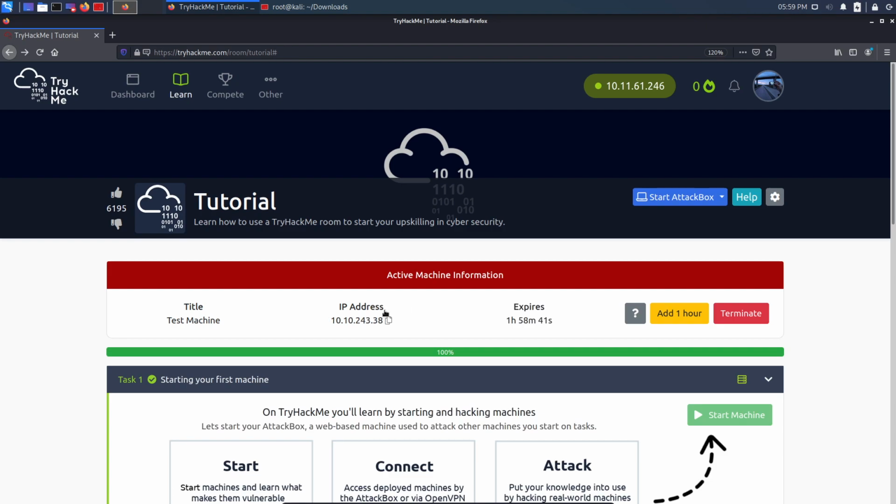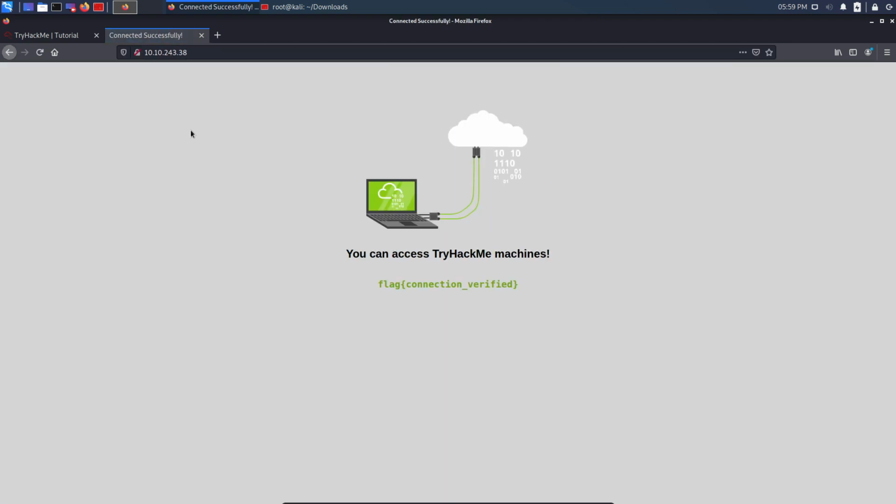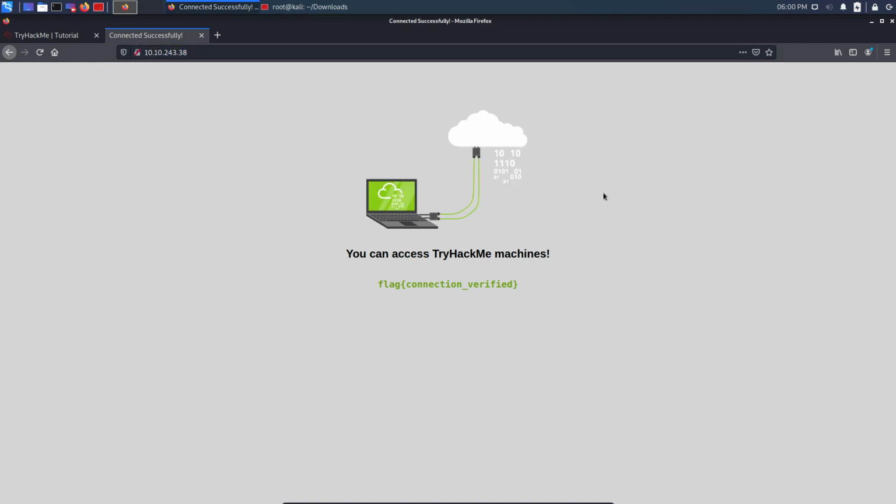So let's copy this IP address from here, come to our terminal, open a new browser, paste the URL, and let's see whether I have access to the machine or not. And now you can see when I entered the IP address here, I successfully got a page and it says you can access TryHackMe machines. So this is how I normally do all of the stuff with the VPN, and I already have done all of that before I do any sort of walkthrough. So for those of you who do not know how to access the machines, how to start an nmap scan onto the machines, how to download the VPN and communicate with the machines, I just showed you everything in today's video.